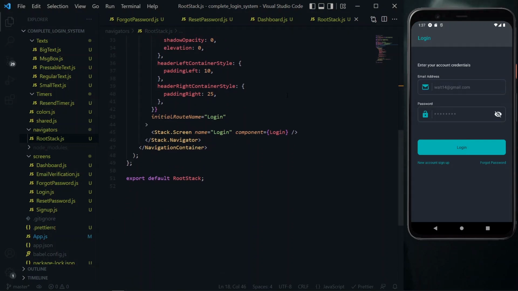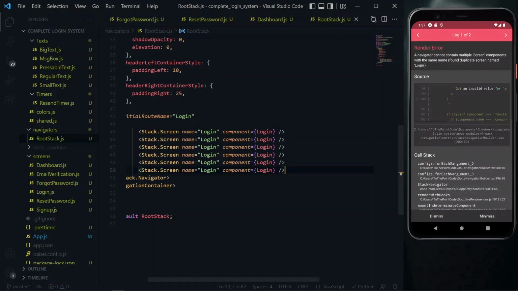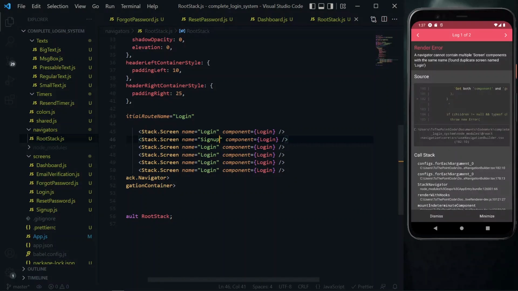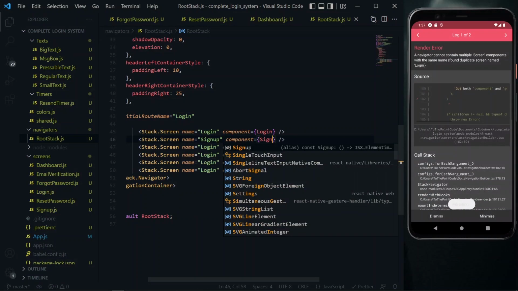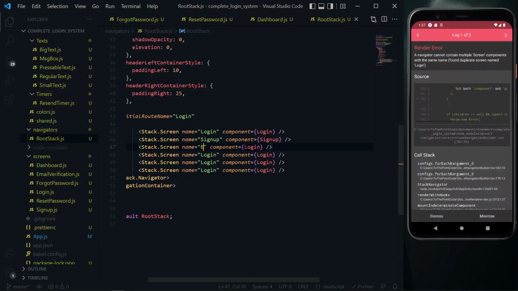So in the Stack Navigator, we want to copy and paste this. We change the second one to sign up, and the component as well to sign up. For the next one, we change it to email verification. And the component to email verification.